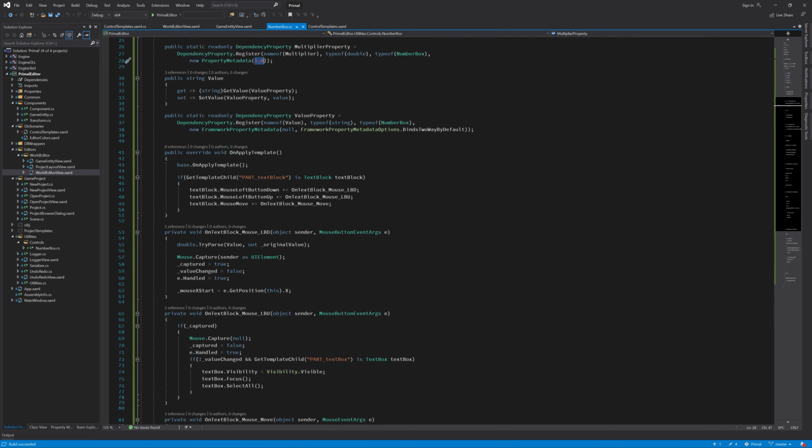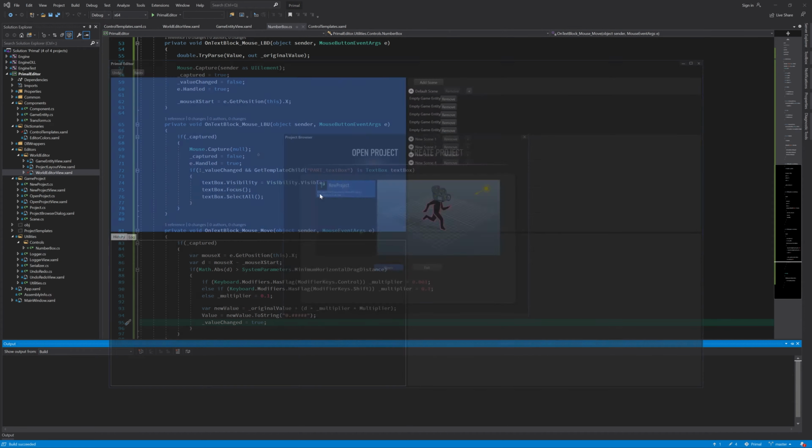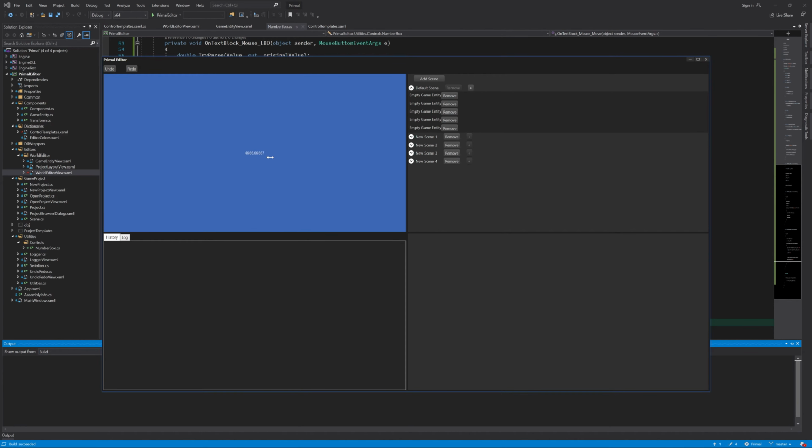I forgot. Here I have to multiply with a multiplier. Multiply the multiplier. Yeah, you can see it's now a really big number. It works.